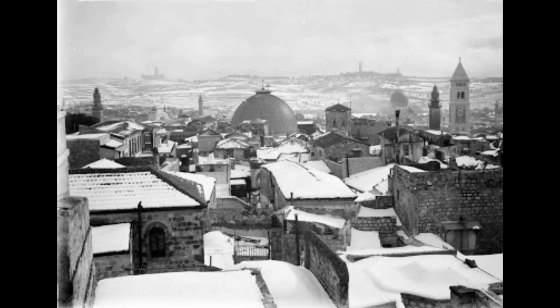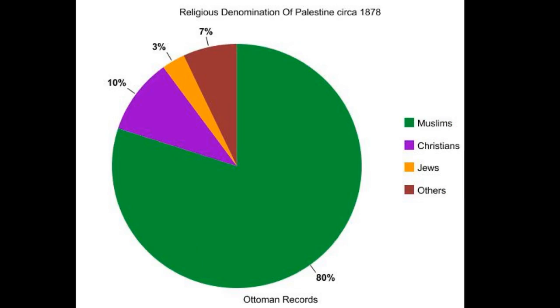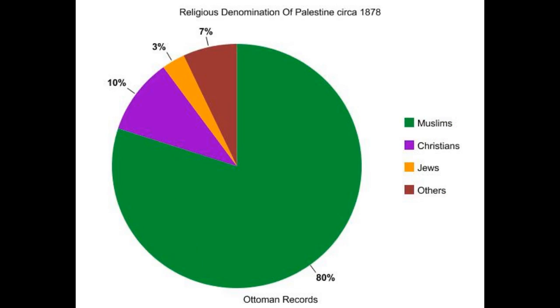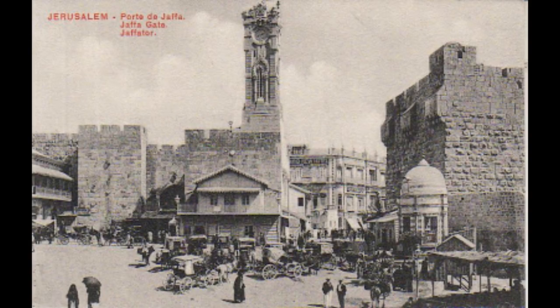In the area now known as Palestine, which was under Ottoman control at the time, there was a majority Muslim population with Christians, Jews, and other denominations making up the rest, and Jerusalem was about split evenly between the Muslims, Christians, and Jews. The multi-ethnic and multi-religious nature of the area was actually relatively peaceful, with these groups coexisting. Then came World War I.